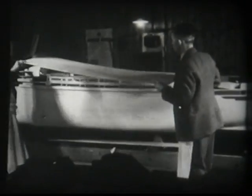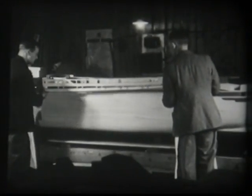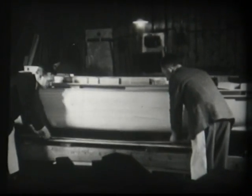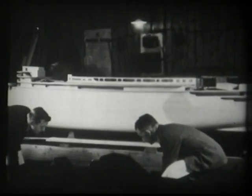And now, after that brief spell, let us return to the workshop and see what's happening to our big model. Hi there, what are you doing? That's a fine idea, taking all the trouble to put it together and now taking it to pieces again. Yes, pulling it to pieces, but it's all part of the job. The model has to be absolutely complete in every detail before a paintbrush is allowed to touch it. And so now, the whole thing has to be dismantled for the painters.